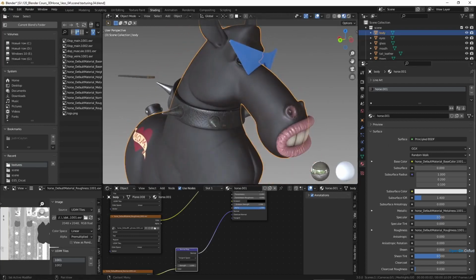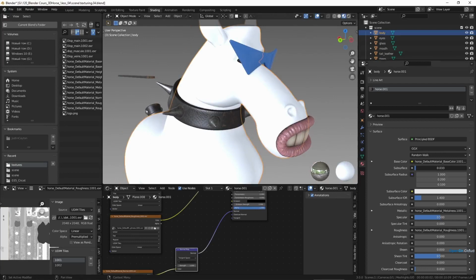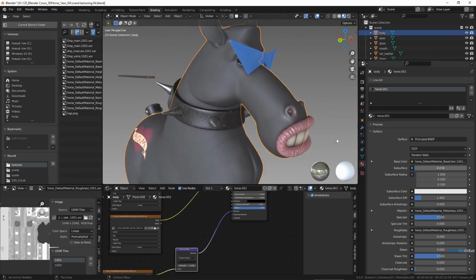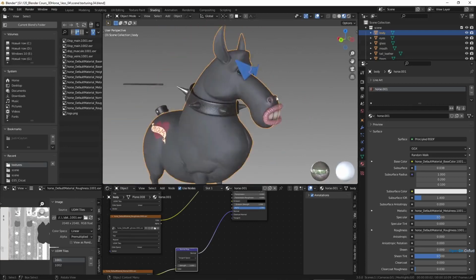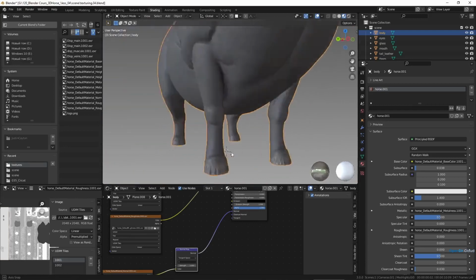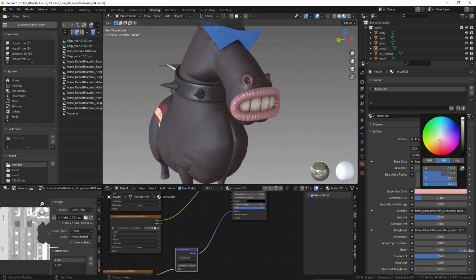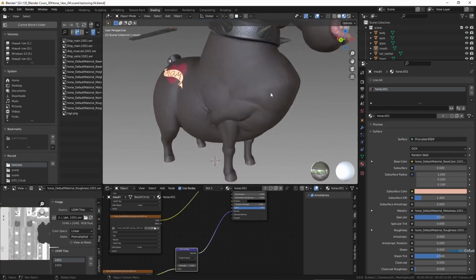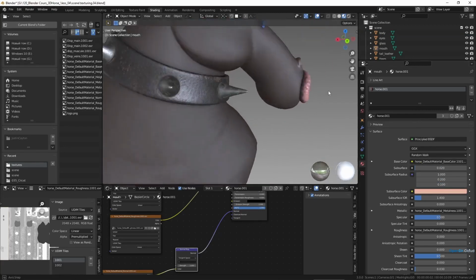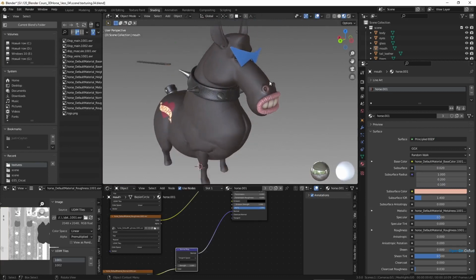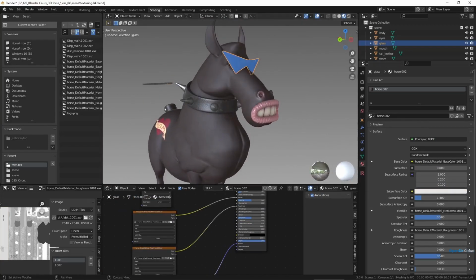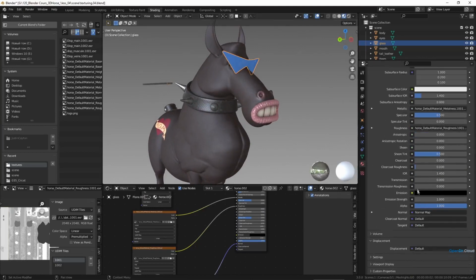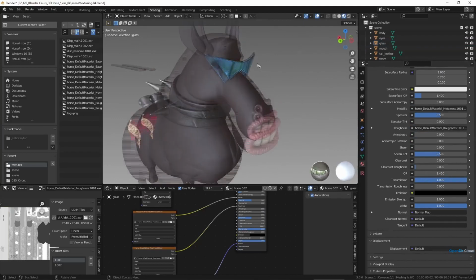Now let's increase the value of the subsurface parameter. We'll set a rather small value, because at large values our skin will look like rubber or even wax, something we don't need. For the subsurface color, let's make a peach shade tint. It will add more color to the subsurface effect. Before rendering, let's finalize the glasses shader. I will create another duplicate of our material, and in the glasses shader I will raise the transmission value to 1.